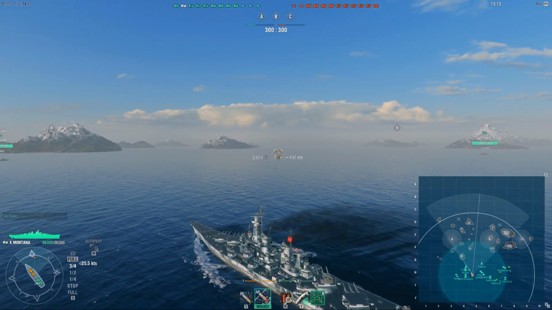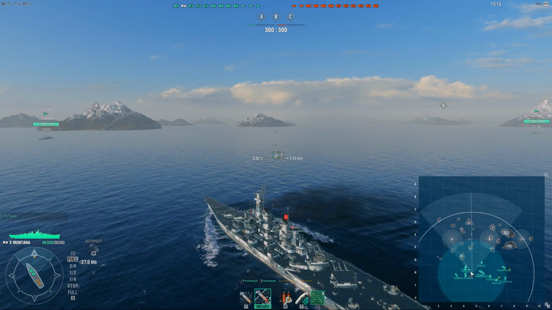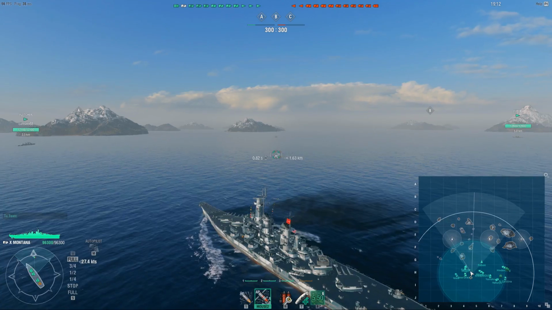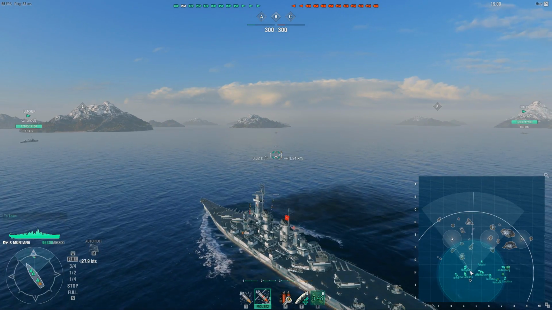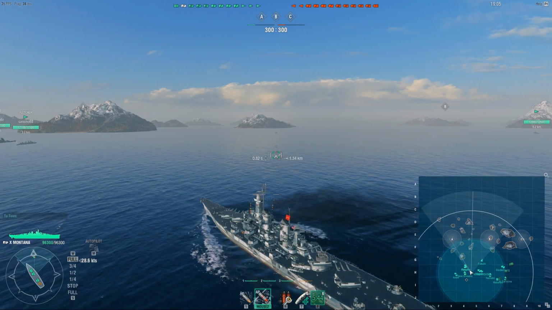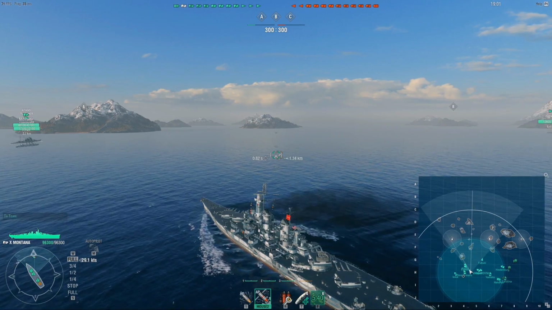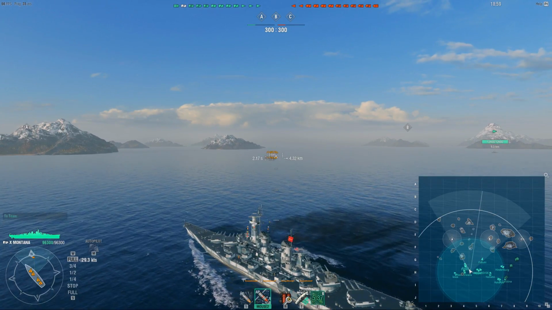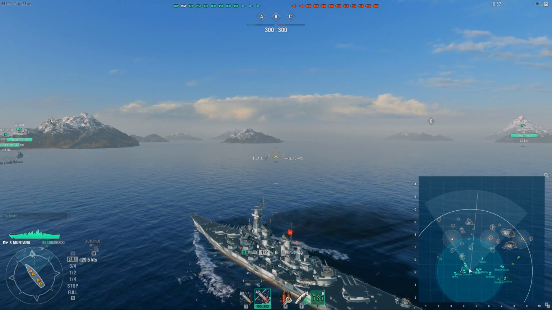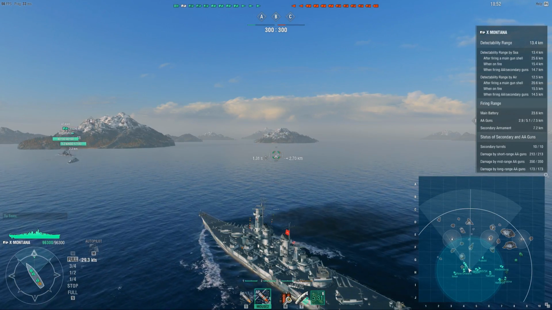Now, the usual build I've been running would have been Vigilance, Superintendent, and then Manual AA and AFT. Basically, you get all the standard battleship captain perks. Very straightforward, very standard. The same stuff you run on the Yamato. But lately, I've been changing for the stealth module. I've always been running the stealth module, but I've also been running Concealment Expert.